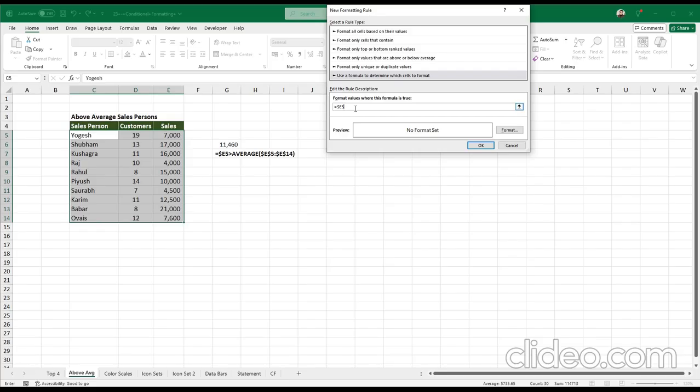So for doing that, we start from the first sales amount, which is of Yogesh from row number 5, which is E5. So we are saying that if E5 is greater than the average of the entire sales column, so if this logical test is successful, whatever we apply in the formatting area gets highlighted.